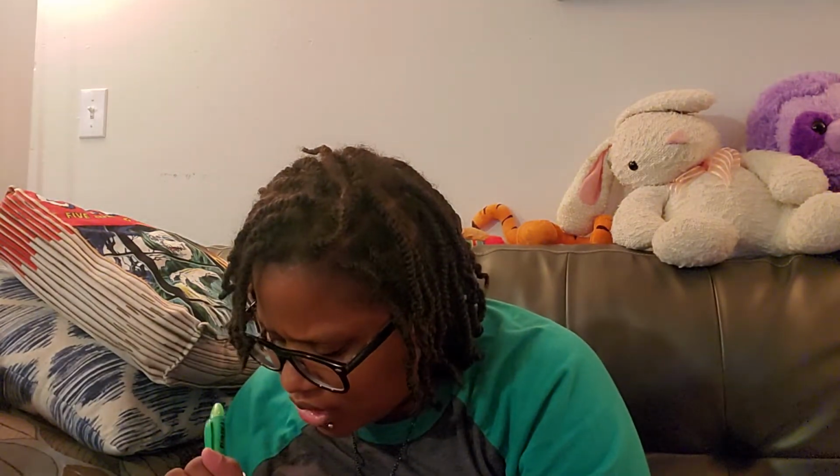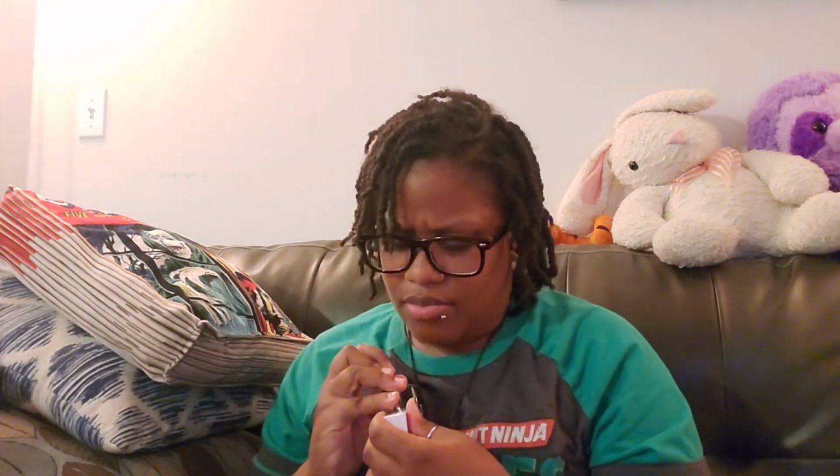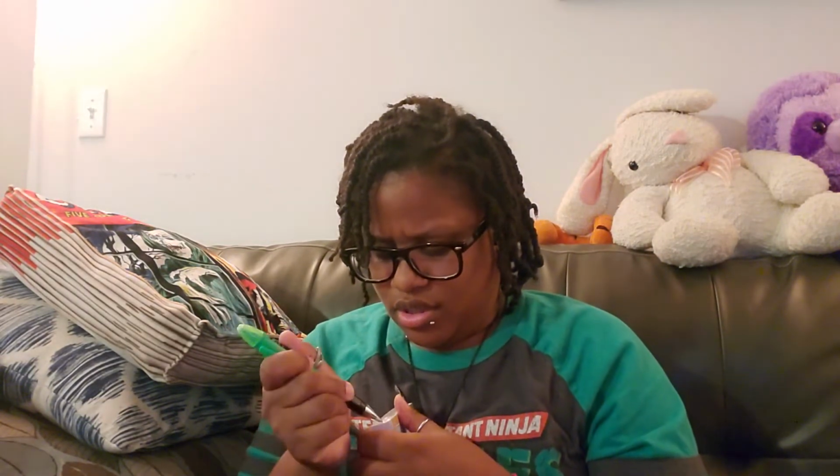Sorry, I'm trying to get this open. I haven't even gone completely through my other stack that we got in another box, so now I will have two. I'd probably start giving these to people too instead of just keeping them. I mean, they are for comfort for more than just me, and I've given like two of them away, but I haven't given a whole lot of them away.